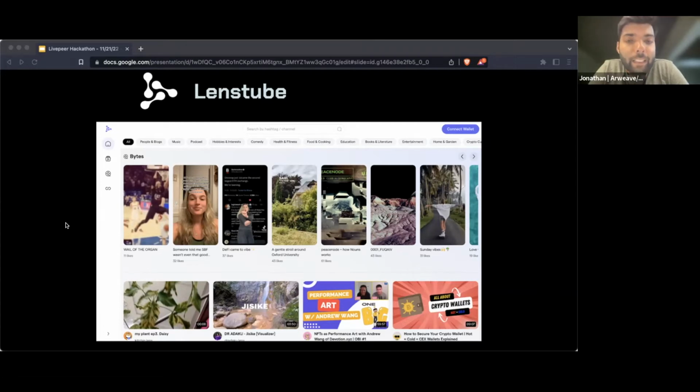Your friends can like them and share them. And if you're looking at some kind of monetization from your content, you can explore that option as well. But the most important part is that all the videos uploaded on LensTube are always owned by you.